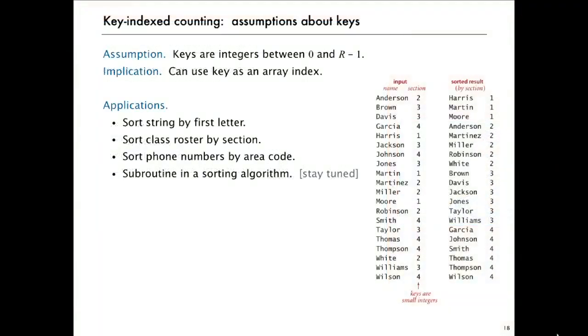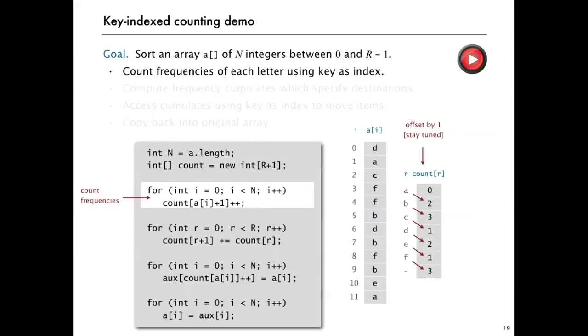So lots of applications for that. Maybe you have phone numbers, you can sort by area code. Or if you have a string you just want to sort by the first letter, you could do it that way. And actually that idea leads to an efficient sorting algorithm two different ways. Now, don't forget that we're sorting according to a sort key, but usually we're sorting bigger generic items that have other information associated with them. If you were just sorting the small integers, you could just count how many ones there are, how many twos there are, and like that. But the complication is that we have to carry the associated information along, so we have to work a bit harder than that.